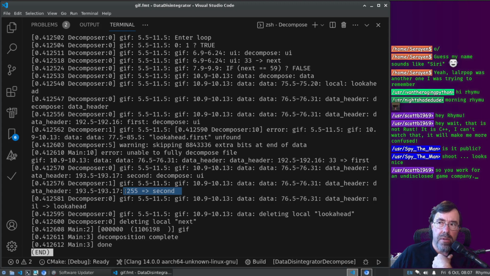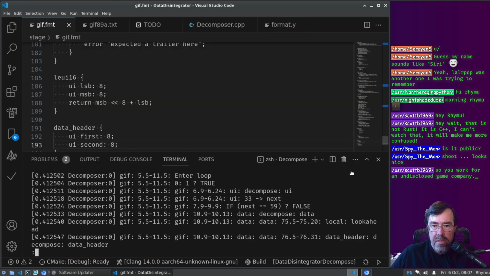Oh, that's right. Don't I have to return the thing? Oh, no, I shouldn't have to return it. I should be able to look into it. Why isn't it letting me do that? Why is it saying it's unfound? Is it because it's doing a copy?